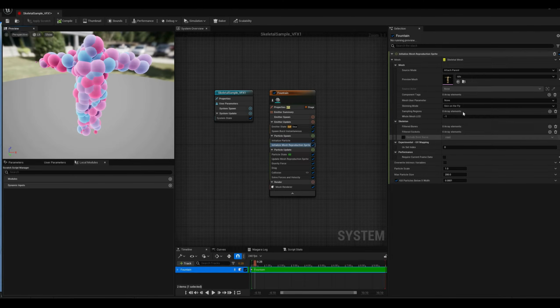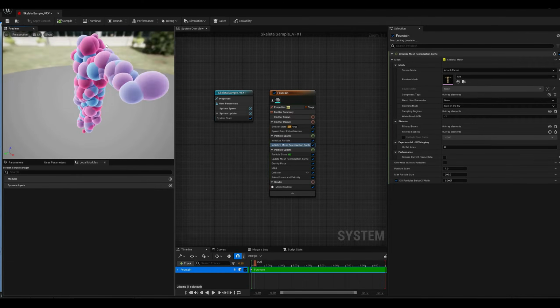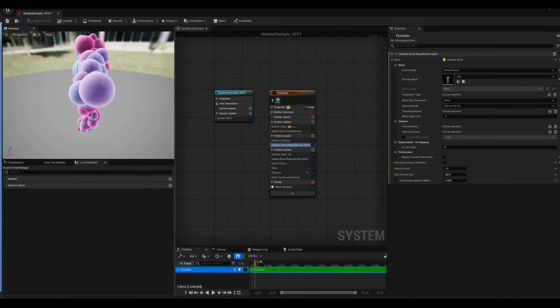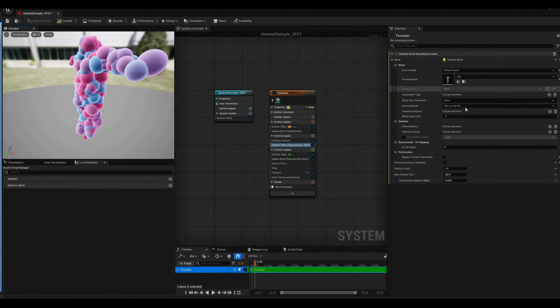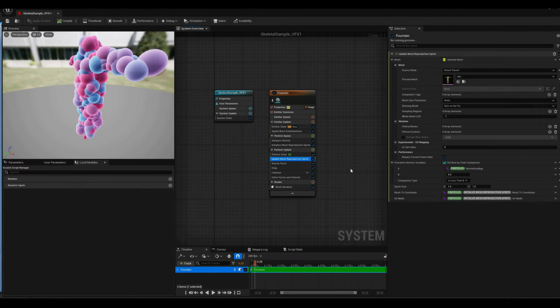The sampling regions and skeleton options allow you to specify which part of the mesh will be sampled. This can be useful if you want to emit particles only for certain areas of the model, for example to show damage or other similar effects. You can ignore the rest of its parameters for now, except for the Override Intrinsic Parameters checkbox. When activated, the outputs of this module will be directly applied to the particles. Otherwise, they will just be output variables and will be up to us to use them.